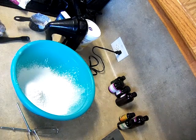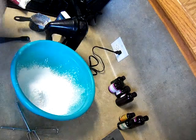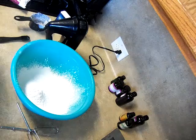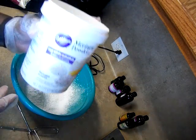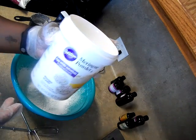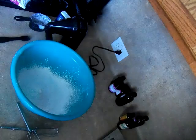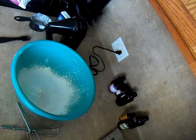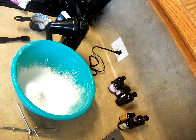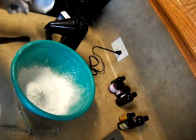I put this lock on my phone with my fingertips and my thumb, and of course I have gloves on. So okay, so I'm going to be using the Wilton meringue powder right here. Let me see. Is the lighting better with just the light from the window? Is that better? Or is that too dark? Who knows? I don't know. I am not a professional when it comes to this.